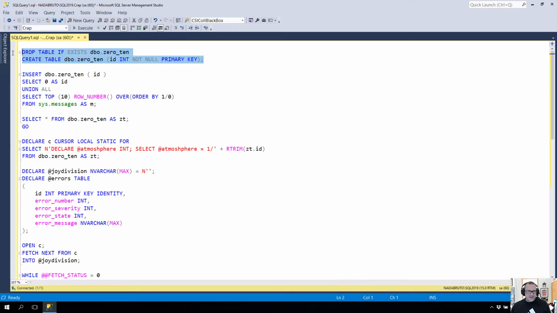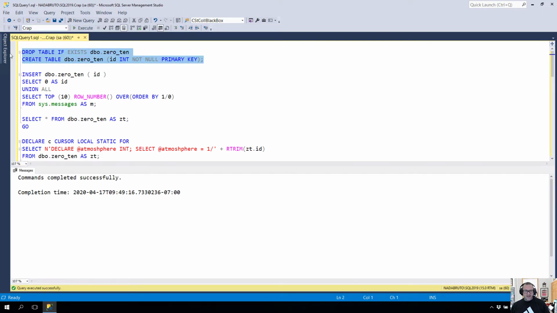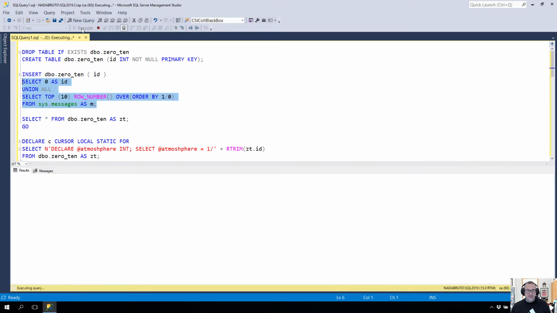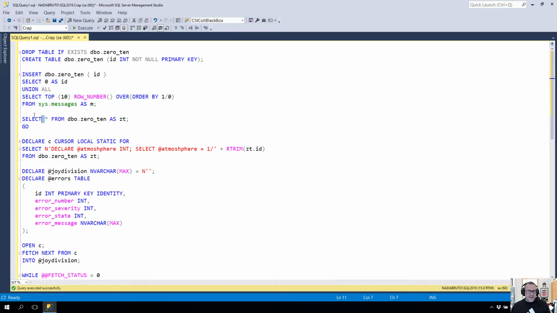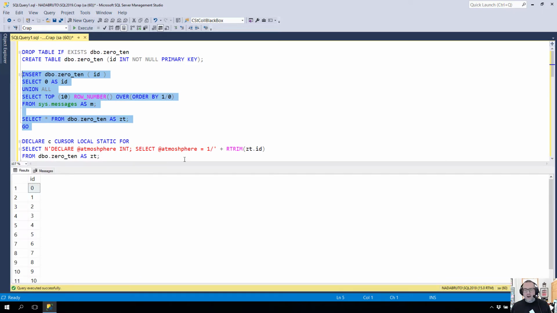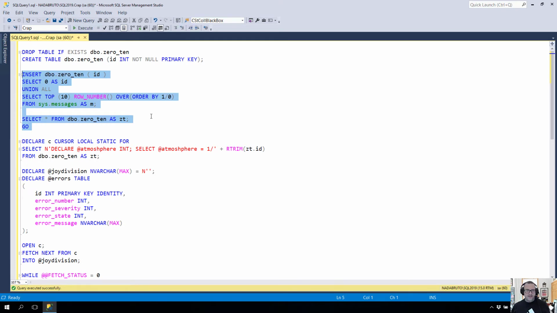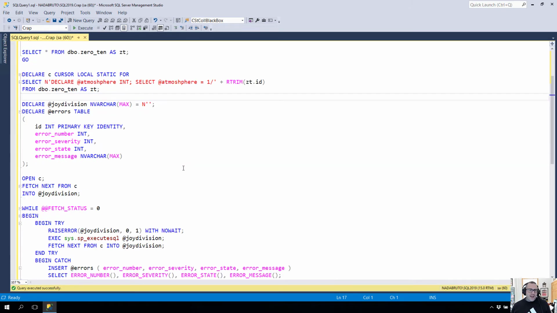So what I'm going to do is create a table with the numbers 0 through 10 in it, right? So when we look at the results of just the select query, we're going to start at 0 and count up to 10. All right, so let's put that in the table, and then select star from the table just to prove it. 0 through 10, so that's 11 rows altogether. It's sort of confusing when you see 1, 0, and then 11, 10 down there.